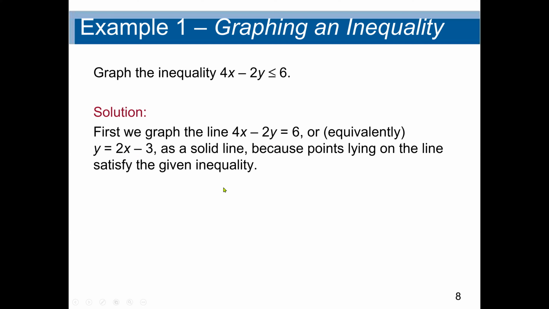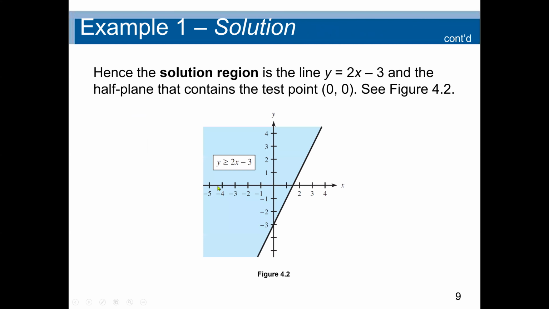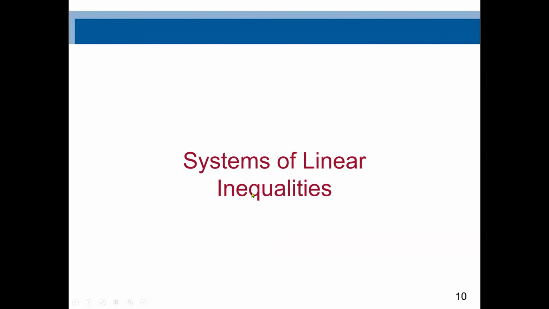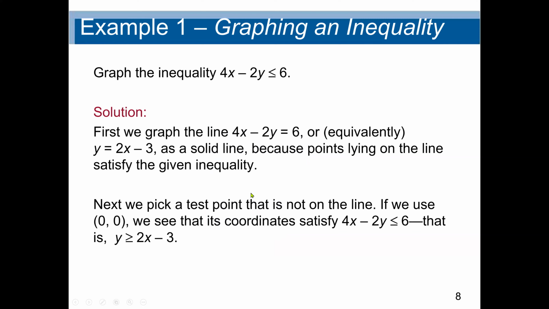Now with this, we can plot our straight line. That's what we did here. We get our straight line, and then we can take any point. Here we decided to take (0, 0), which is at the upper left side. When we plug in the values for (0, 0), it satisfies the condition, so the condition was true. This is true because it will be 0 greater than or equal to -3, which is true.